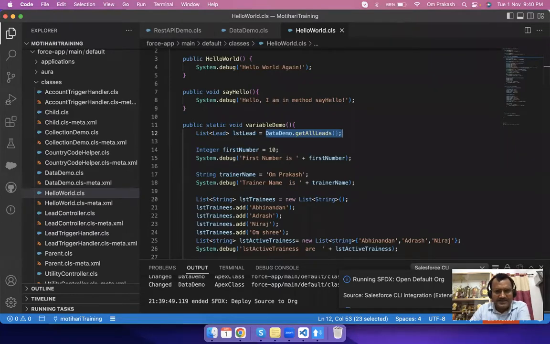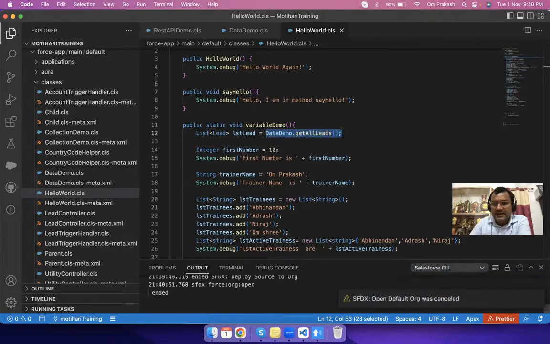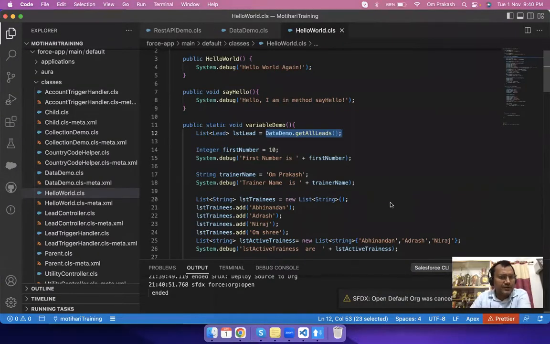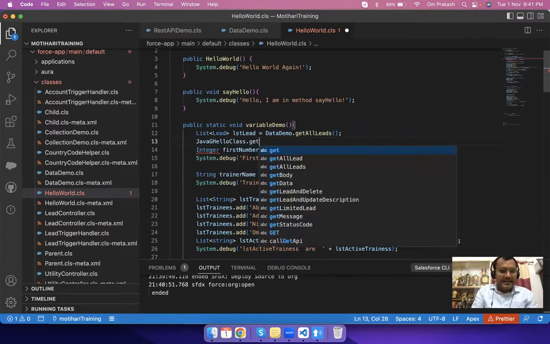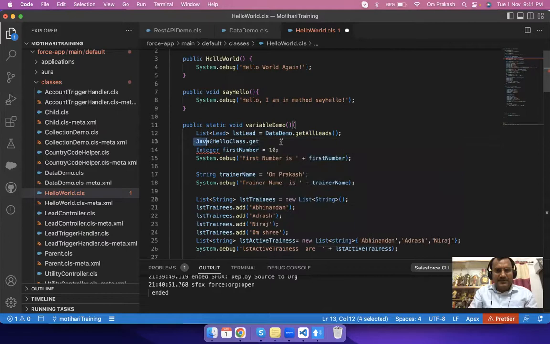Satya, what's your answer here? So the syntax may be different in Apex and Java. Yeah, not only syntax, both are different platforms. Even Apex, I am writing on the Salesforce platform, and Java code was deployed on a Java server, right? Yes, sir. There is no way we can call the method from Java. Same thing, we can't call our Java method from here. I can't call my Java method from Apex.